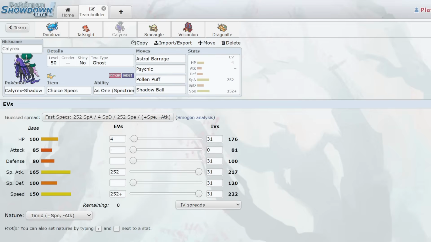With the Astral Barrage and Shadow Ball getting boosted by that Choice Specs and the Ghost Terra option, the Shadow Ball, of course, is able to play around Wide Guard, which is very useful. And the Astral Barrage is a spread Ghost type move, what else to say about it? Psychic instead of Expanding Force, because you don't have Entity on the team, and that extra bit of damage can matter in certain situations, especially against the Arceus.